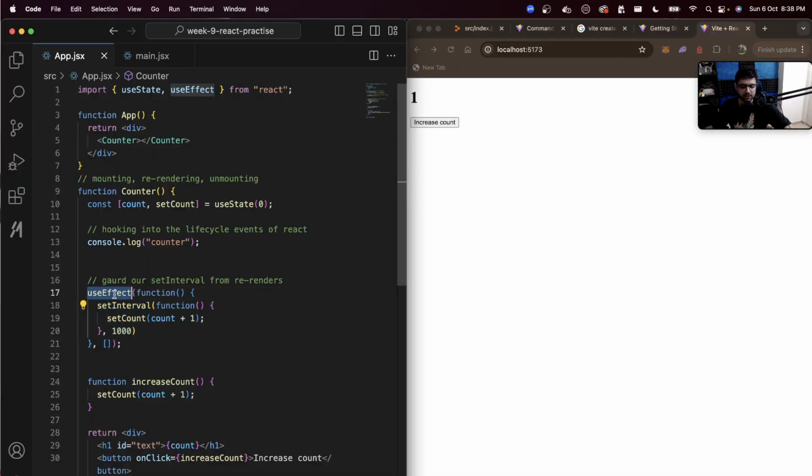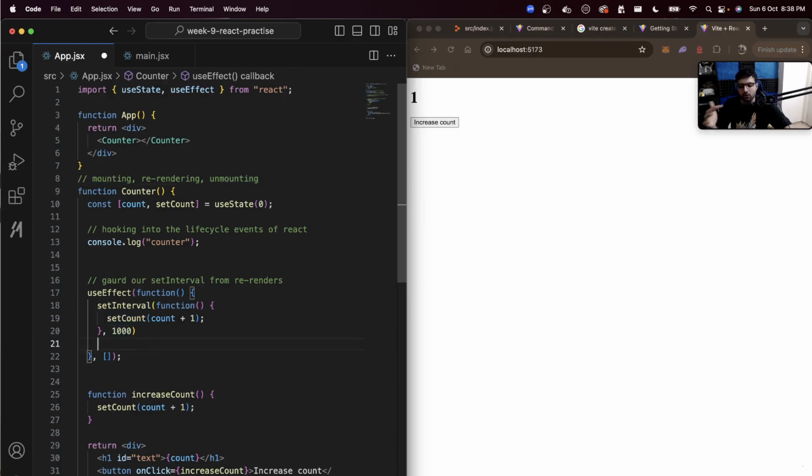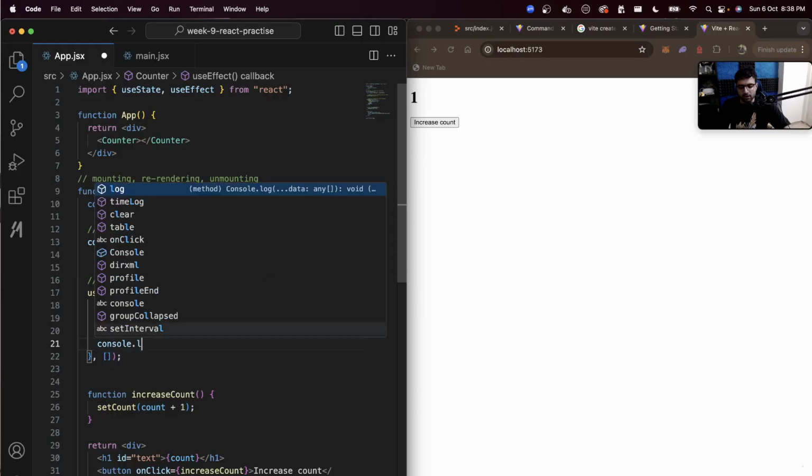We have done that by using the useEffect hook. Now the useEffect hook does a bunch of things. We will soon be learning about this dependency array. But if this dependency array is empty, then it does what I just said, which is when the component mounts, ये function call होगा. Let me also put a log here.